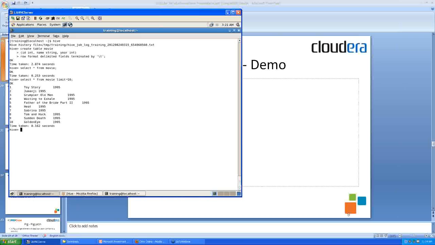But if I were to make a join, and I want to show that, but I think I'll move on to Pig for now. If you do a join where you join two data sets, if I were to create another table and join the movie table with this other table, then it will generate a MapReduce job in order to get the data. So that is quickly how Hive works. Once I finish Pig, I can quickly show the MapReduce job in Hive if people want to stick around. So, okay, that is the quick demo.